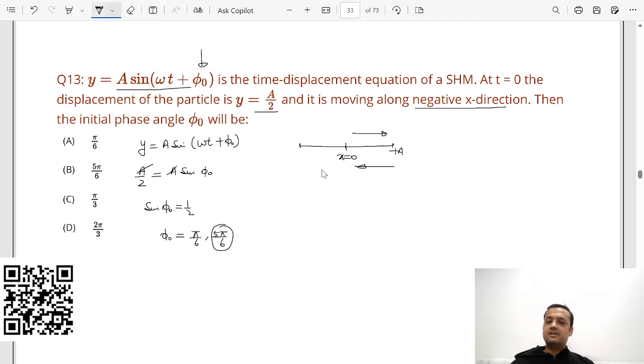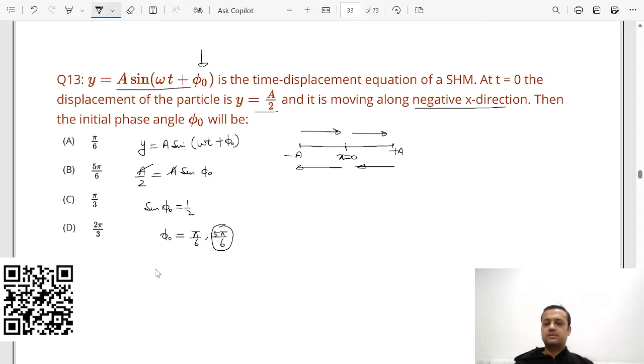the case. If the initial phase is between 180 degrees and 270 degrees, then the particle is in this region, between the origin and negative A and going towards negative A. And if the initial phase is between 270 and 360, basically 360 again is called 0 in this case, then the particle is going from minus A to the origin. So that is the situation.